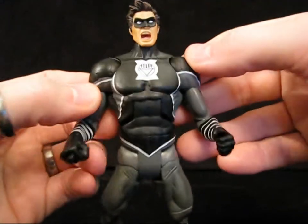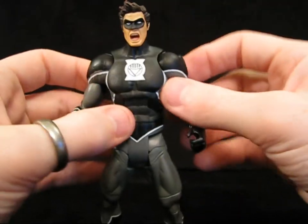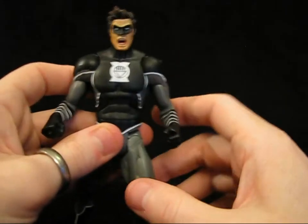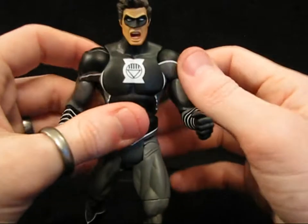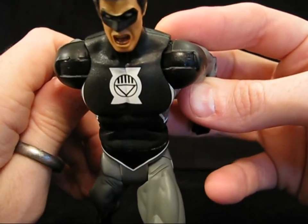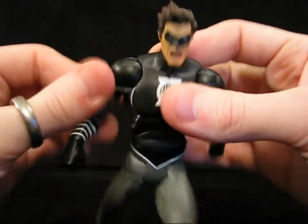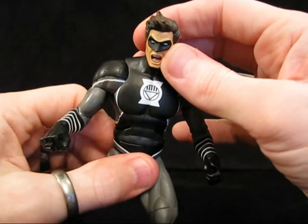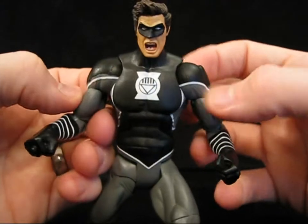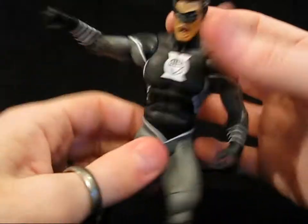You can see there his mask has been turned black with white eyes, which are blank, which is excellent. Kind of like most zombies have, well, not so much anymore, but way back, you whited out the eyes on zombies to make them look dead. At any rate, on the shoulders, we can see the paint either wasn't applied or has chipped off because of the arm joint, which is possible, even though this is pretty much fresh out of the package. We can see there the paint didn't quite meet the white highlight line, and a little bit of extra paint where we don't need it on his side.